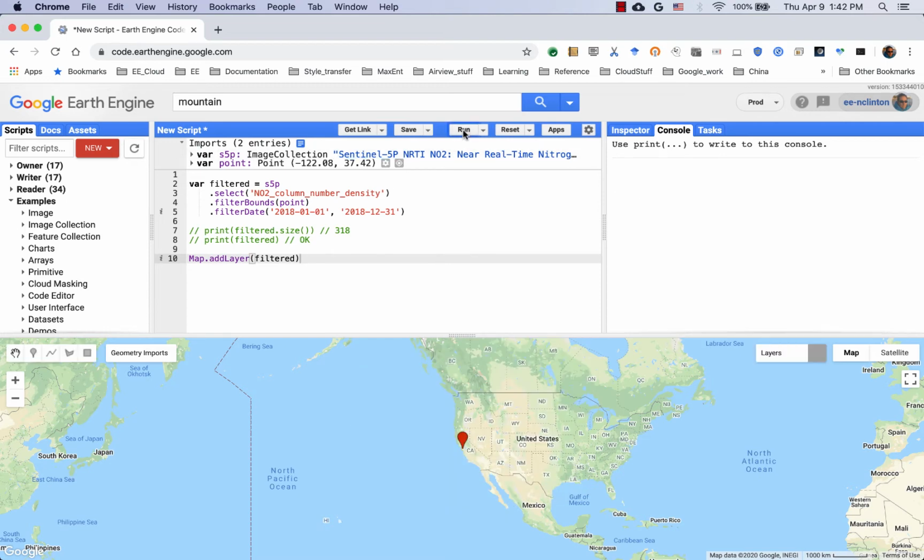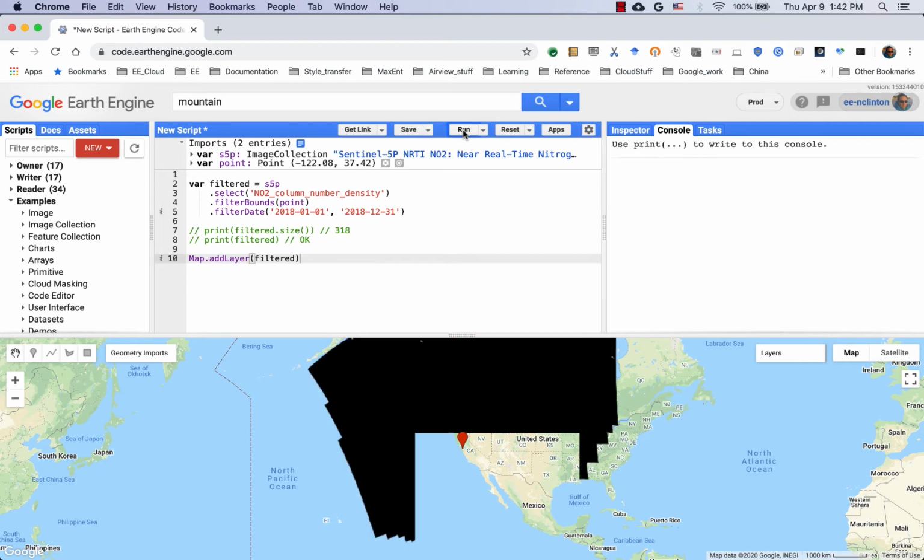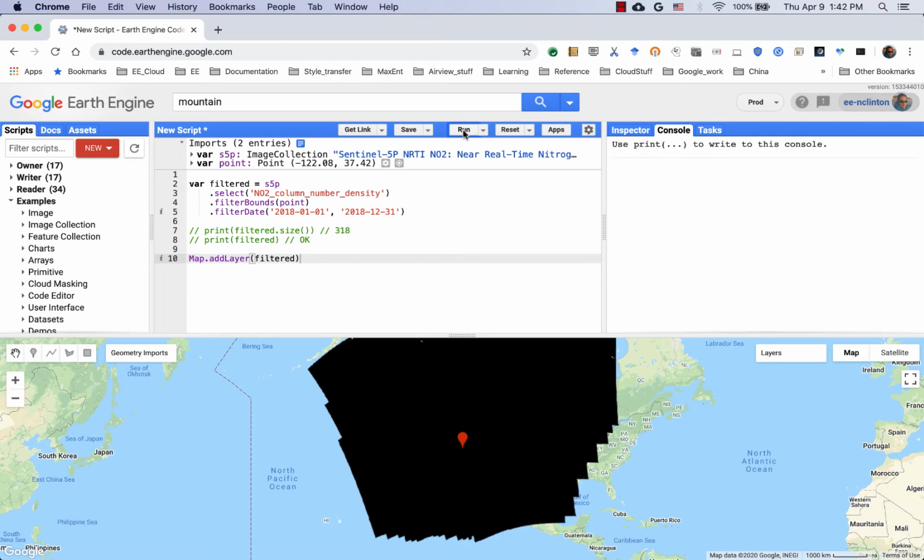If I run this, now I'm just adding everything that we've got here to the map. So that's 318 things here. When you just add a collection to the map, what it's going to do is call .mosaic in the background. So this is in fact the same thing as doing this.